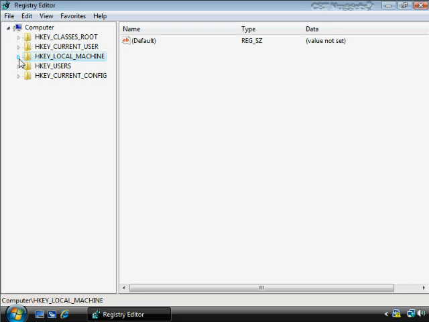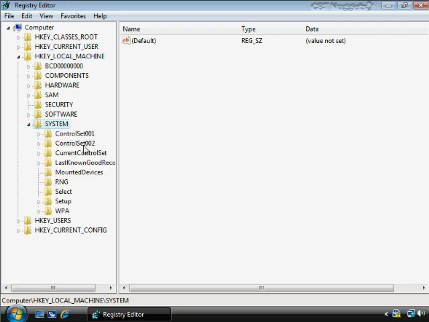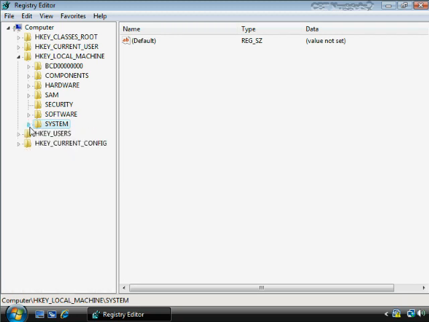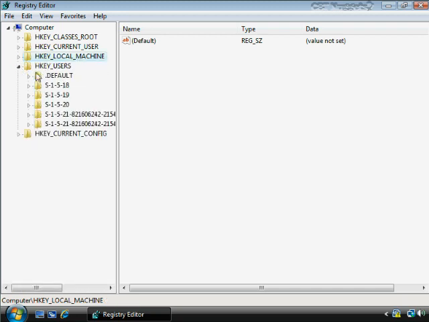For example, information about hardware drivers and services and things like that is going to be located here under the System location. We can expand that out to a number of different locations, but that's the kind of information that's stored there. Likewise, if I install software, it's going to install information about itself in the registry right here, and these would be things that apply system-wide. If I have anything that's specific to a user, for example in Microsoft Word, one user of this computer has a customized toolbar that appears, and another user just uses the default toolbar. Each one of those will get those settings saved specifically in their own user's location.